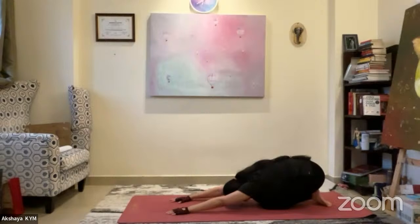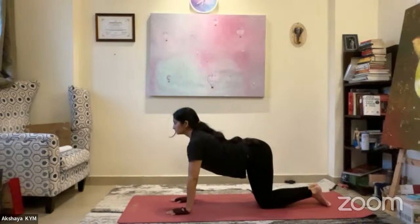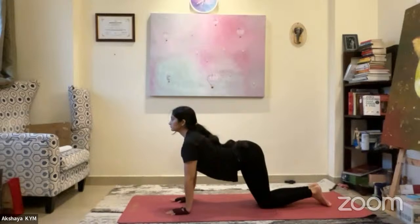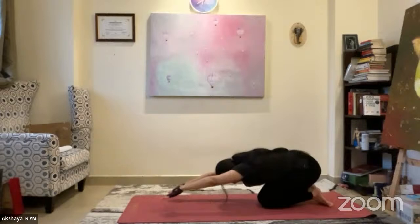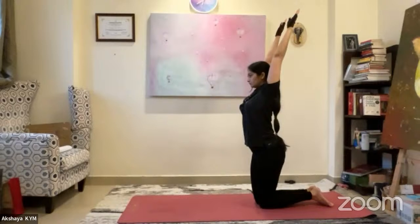Inhale, hip up, move forward, arch it back gently and look up slightly. As you exhale, take your hip back towards your heels, dropping your head down. Arms up, stand on your knees as you inhale. Arms down and sit back as you exhale.